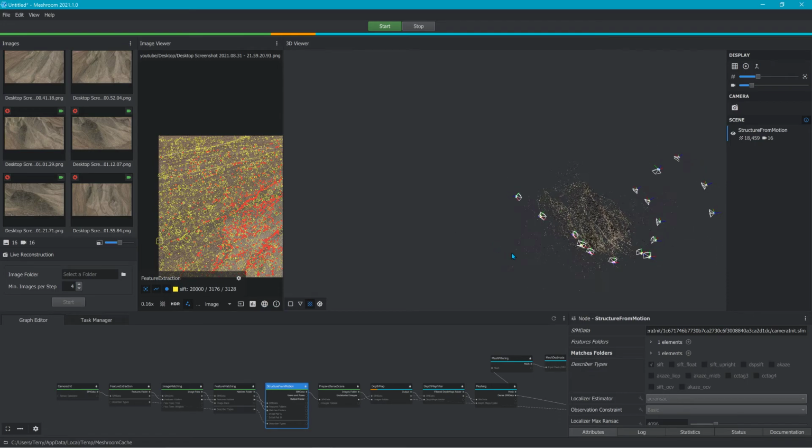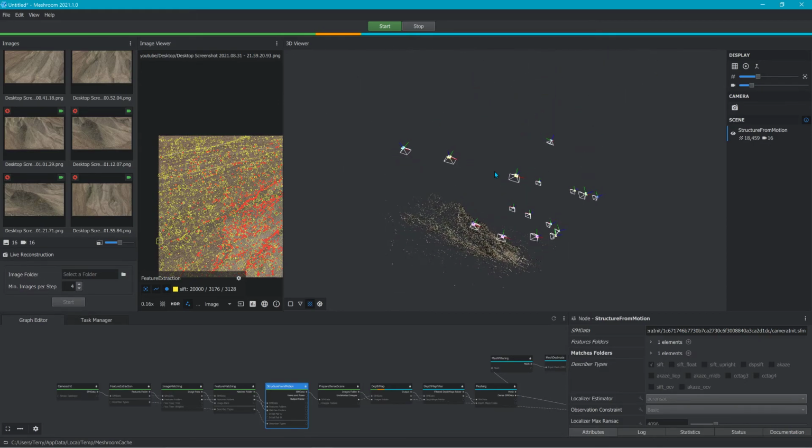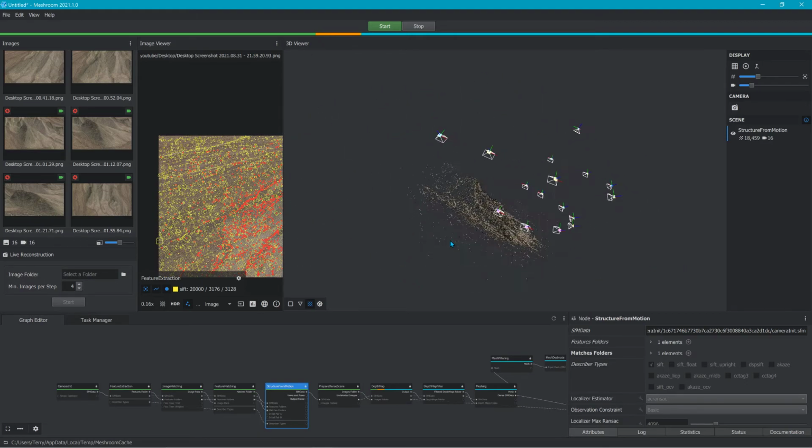But here you can see these are the cameras, and like I said, when I did the screenshots, I didn't go all the way around the thing. I just kind of went around it, and then I got closer and went around it. And see, it intelligently figured out all those camera positions.